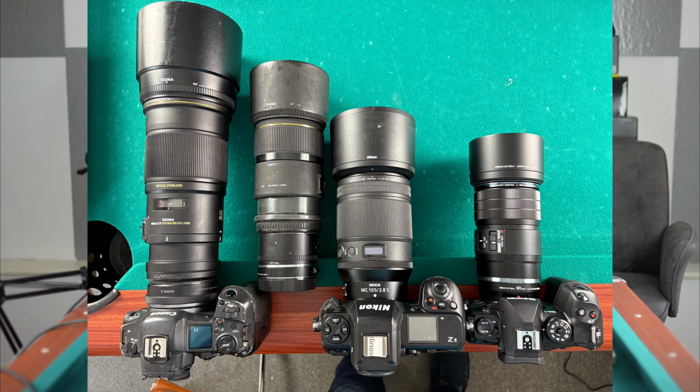Just going to do a quick test here between the Olympus OM1 with the 90mm macro up against its full frame bigger brothers. Bigger brothers? You know what I mean. I'm going to do a quick test. As you guys know, I just bought the Olympus OM1 Mark II and I'm going to test it with the 90mm macro up against the Sigma 180mm macro f2.8 EX and the Sigma 150mm EX 2.8 on the Canon R5.